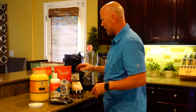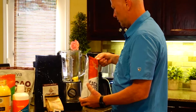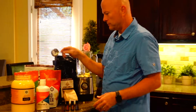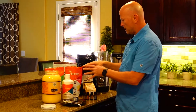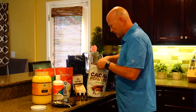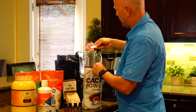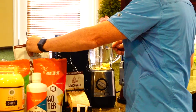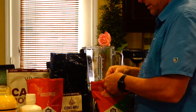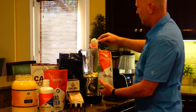So we've got that fat in there — let's go ahead and get the cacao butter in. We're not doing a whole cup here; the cup's just easier to scoop it. That's probably about a tablespoon. Now we've got our three fats in there. We're going to go ahead and put in our prebiotic — the cacao powder. I like the stuff that's been roasted, not necessarily raw. And then let's get our collagen protein in there.